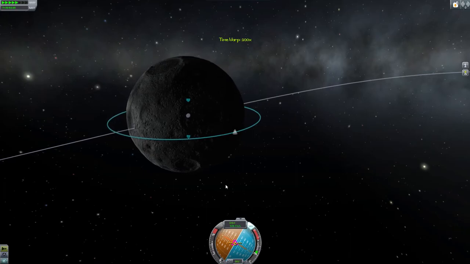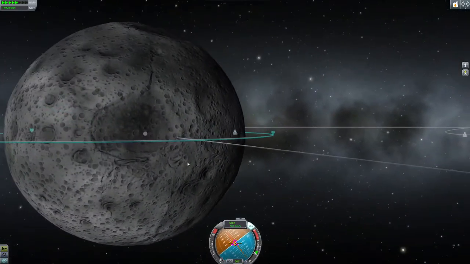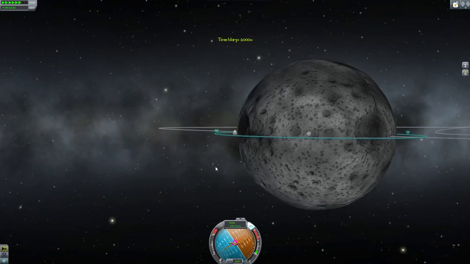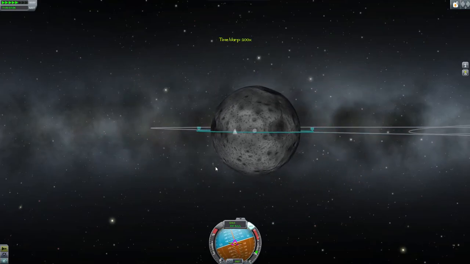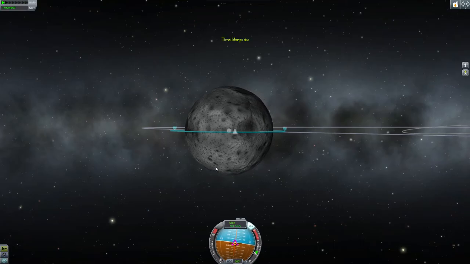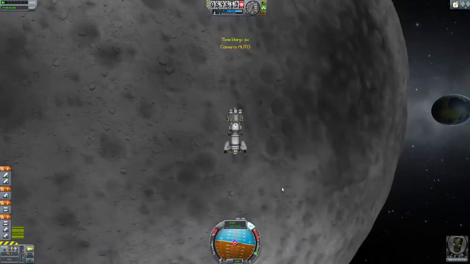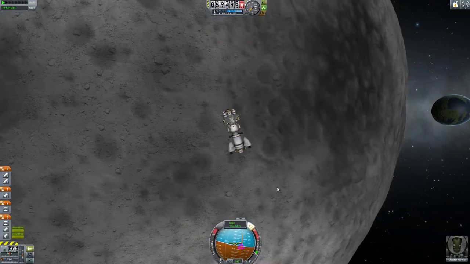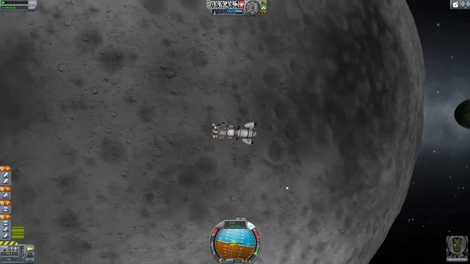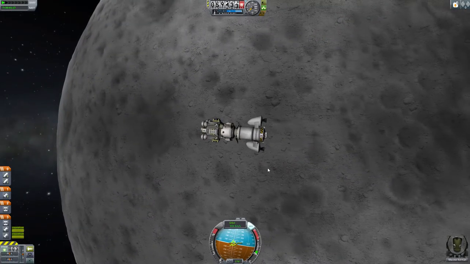Let's go and circle the moon. And we're gonna land in this crater over here. Here we go, do-do-do-do-do. All the way around the moon. And that's enough. Alright. Let's go that way. And pop the cap. Boop.